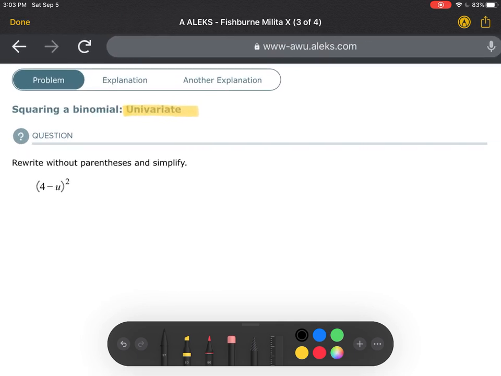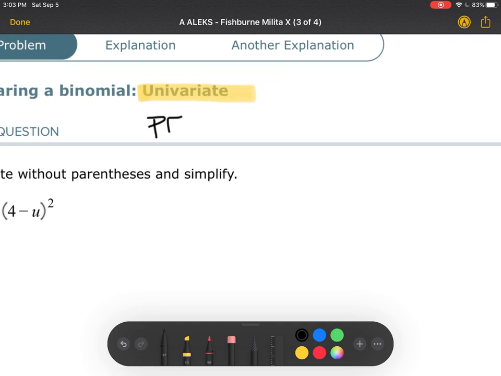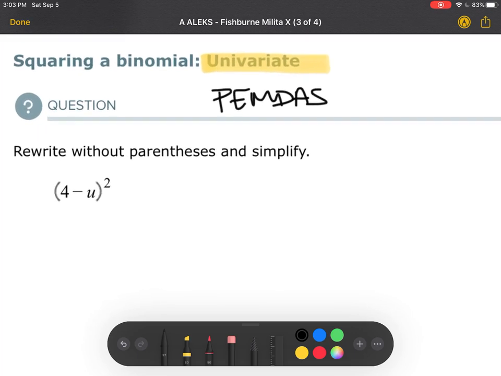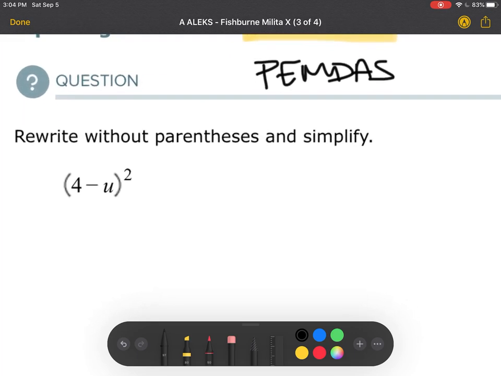So what I want you to think about is always bringing up our good friend PEMDAS. I'm just going to call that our good friend. So if I have this, I need to look at my parentheses first, right? So I have 4 minus u. 4 minus u cannot be combined because we don't know what u is. If we had a number for u, we could say that u is 2, and we could solve that. But we don't have that, and we're not going to find that out. So we're just going to have to continue to do this question without knowing that. So in the parentheses, there's nothing to simplify or combine. It's simplified as much as it can be, so we are done with that.